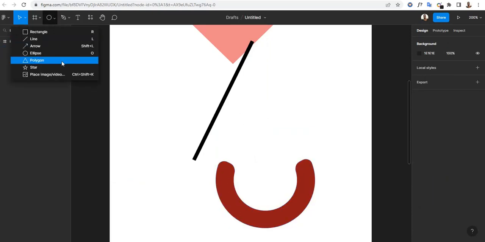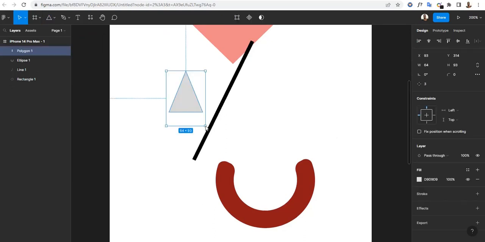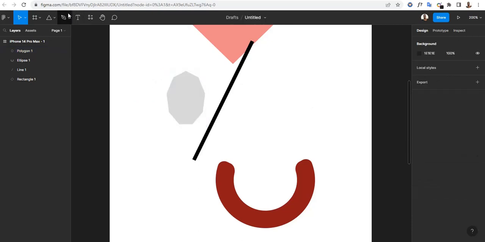The polygon, right? So let's check the polygon. So we currently have a polygon. In here, apart from selecting the width, the height, the color as usual, you can select the sizes that you want, the counts. So this is currently 3, which is like a triangle. I can decide to make this 5, 7, or 9. So these are still the basic tools, things you can use Figma for.